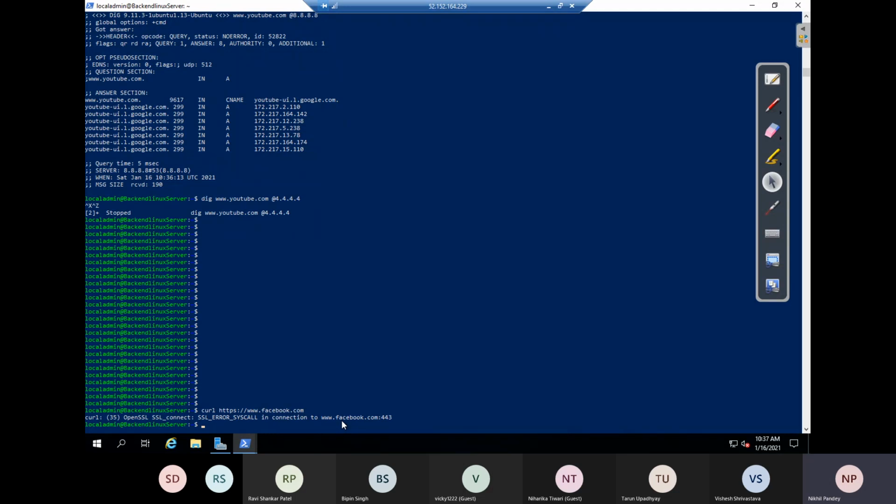So it failed. It says OpenSSL connect SSL error. If I try google.com, it is on. On the command line, it is showing everything on the website that is written in scripted form. If I try Google, Facebook, or YouTube, next time it won't resolve. So it failed. You can see that the application rule worked only for Google, not for YouTube and Facebook.